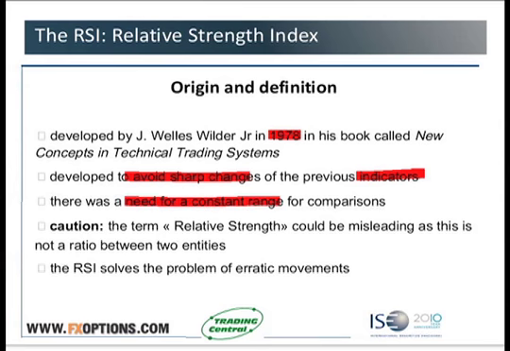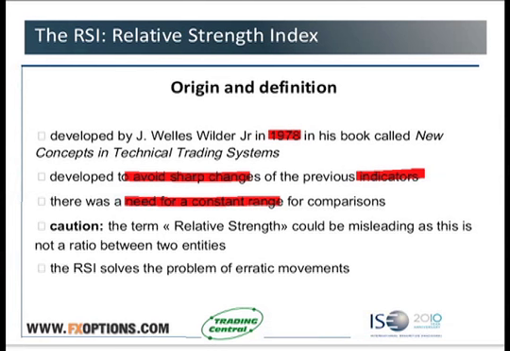There was also a need for a constant range for comparisons. As I said before, momentum was not kept between lines, so we can't really know when other movements were seen. So the RSI is bordered between 0 and 100, and below the 30 level you can say we are oversold, and above the 70 level, we are overbought. And that's why it could be more useful. You can really see on your indicator when you are in these areas.